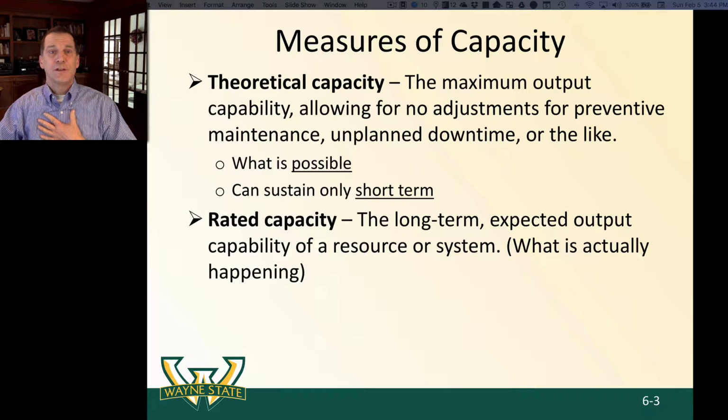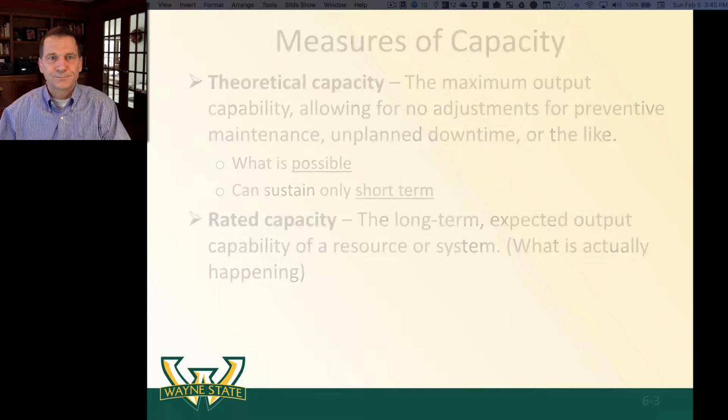When we look at rated capacity here in the course, we're going to keep it real simple, but it's important as a concept that you understand that this is why companies say we want to run at 85% of capacity. Our goal is to be at 85% of capacity or 90% of capacity or 80% of capacity. And you say, why is that? Why isn't the goal 100%? Well, because no system that's realistic in most environments can run at its theoretical 100% capacity. Okay, so let's take a look.